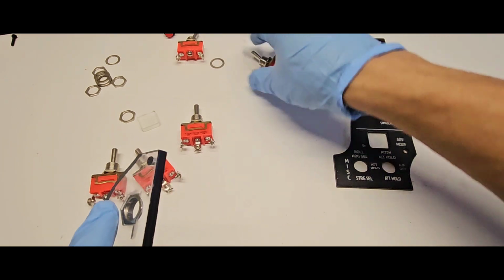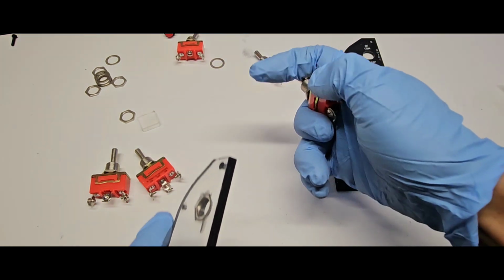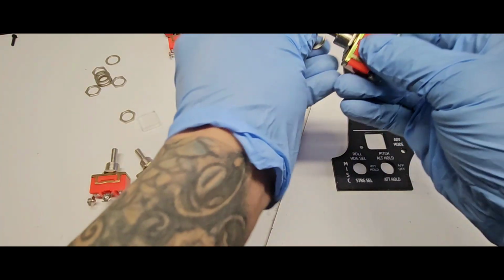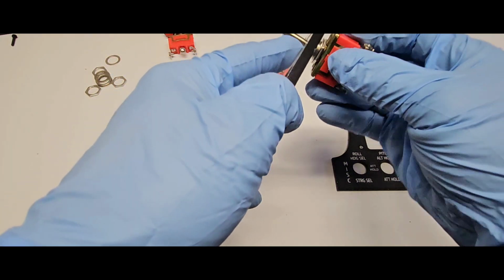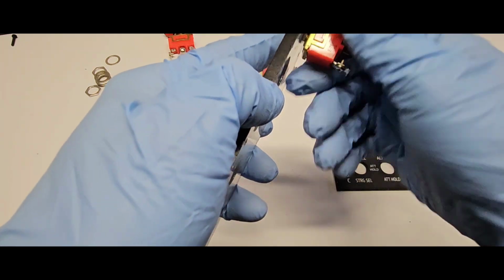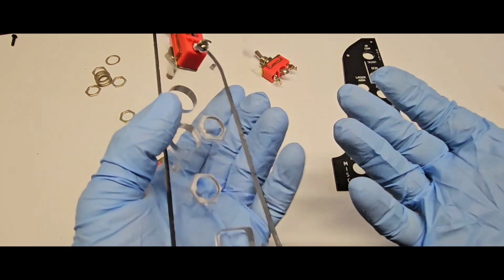So toggle switches, we have RF quiet silent free position switch. This is gonna be a pain because I'm using gloves. The reason I'm using these gloves, I look like a doctor, is because I spray painted black earlier and all my fingers are black and I don't want to put my black fingers on camera.